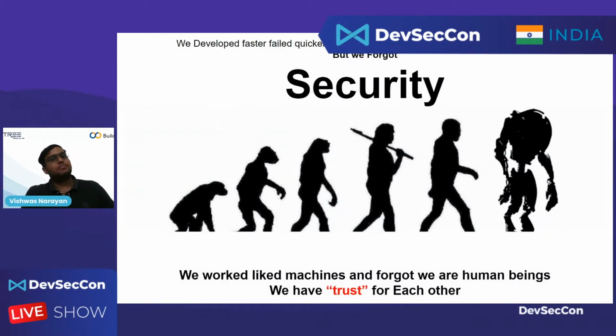But guess what? We developed faster, failed quicker. Of course, we still rely on Django to release some sort of security patch or something like that. But we implemented faster, but we literally forgot security. And guess what? We still trust each other to a greater extent. Like we still believe the QA is testing properly. We make sure that nothing in authentication and authorization has gone wrong, until we find out that a hacker is really getting ready to compromise it.